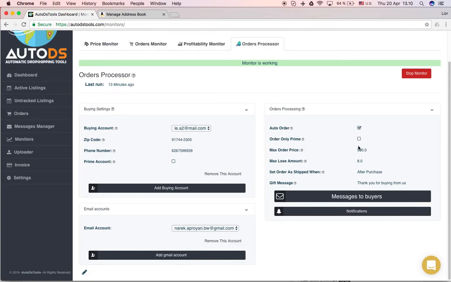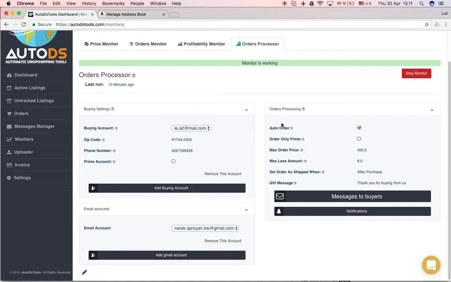Next, you go here and you can choose whether to have the monitor on fully automated mode. This will happen when this box is checked. That means that in a moment that somebody buys a product from your eBay store, the monitor will go purchase the item from Amazon and will update it accordingly with the tracking number and once it's delivered, okay? If you don't check this box, you will have this green button like I showed before in the orders, and then you can just click the button and only then the order will start running, the entire process.